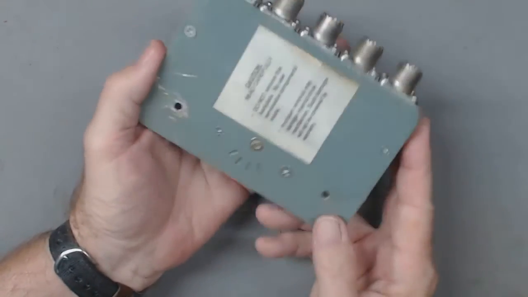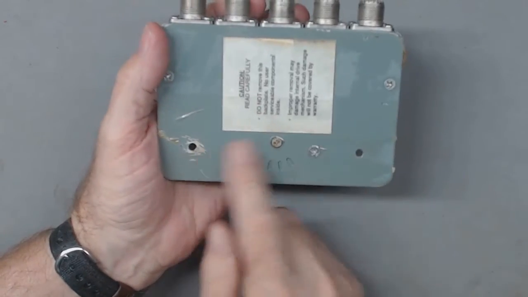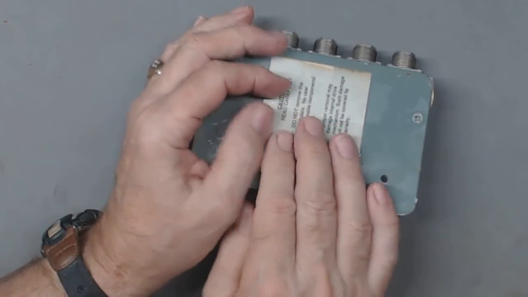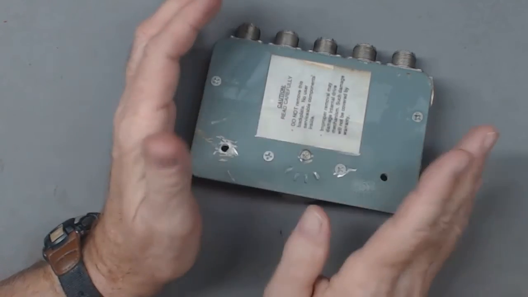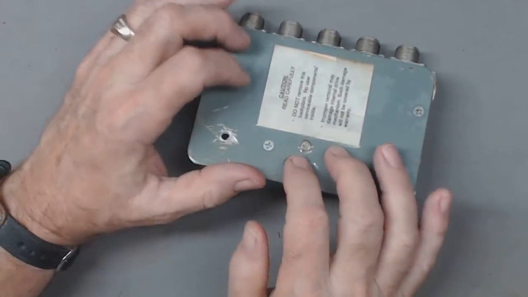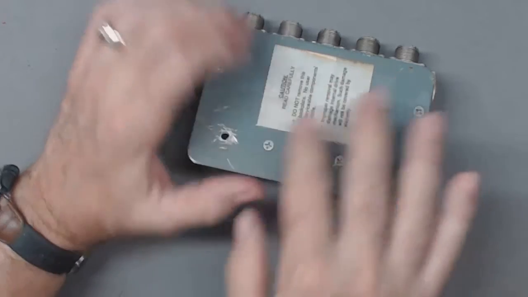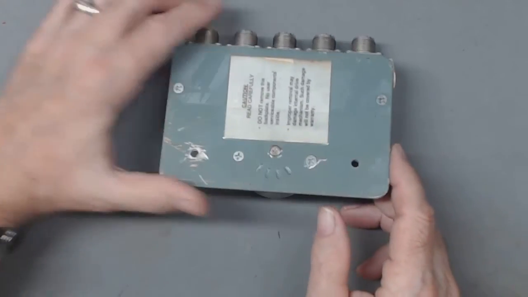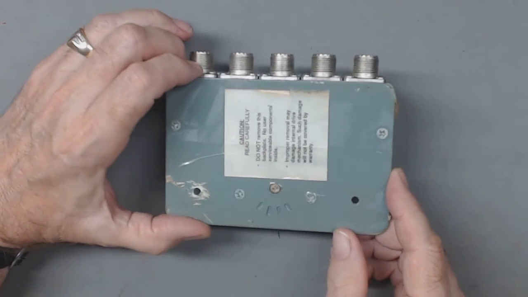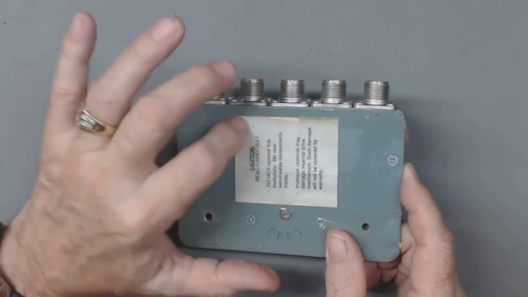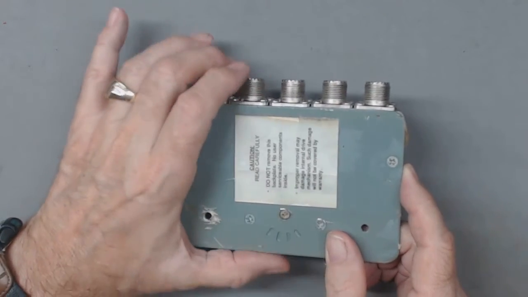I think what they're referring to is I've taken similar ones apart and you've got to be careful because things can pop out or come out when you're turning it over and the mechanism gets messed up. So I'm going to press my luck and see if I can at least see what the problem is with number one and see if I need to clean the contacts.